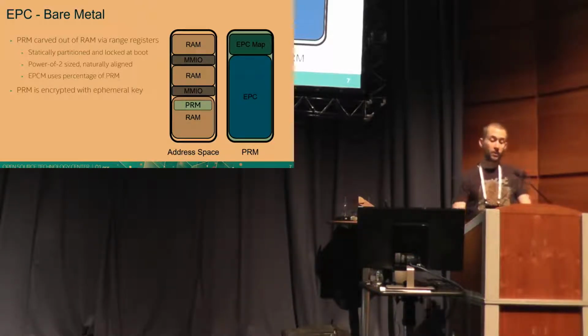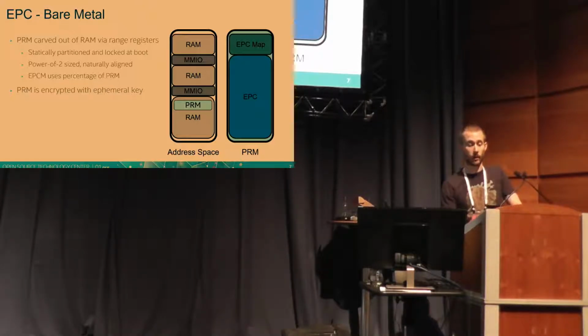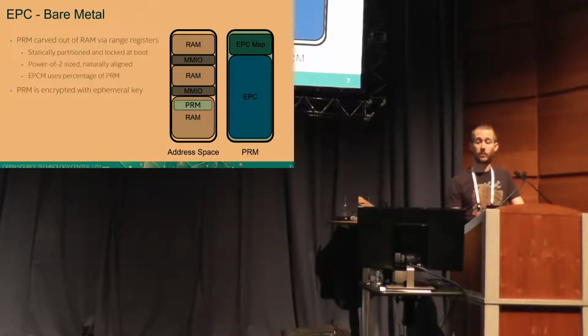The PRM is encrypted with an ephemeral key, and this is a single key that is generated randomly at boot. So it's a per CPU key, and it's thrown away every time we reset. And one thing to note here is that enclaves are not isolated from each other through encryption. It's a single key for the EPC, regardless of which enclave you're running. Enclaves themselves are isolated through all of the other hardware checks, the range checks, similar things coming in through the IOMMU, things like that. So the encryption is kind of a defense in depth mechanism, not the primary way of protecting the EPC.